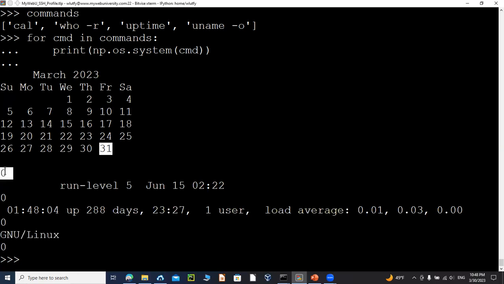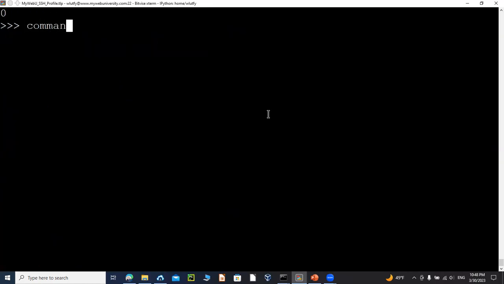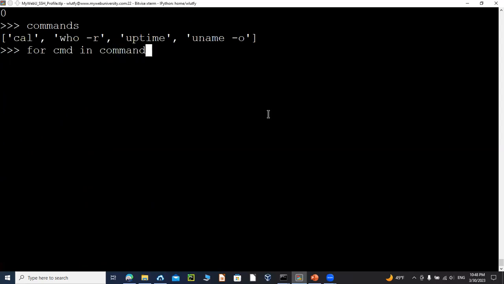So I don't want to see this one. Let's see the same command if we do it within the popen process. So we're going to do another clear screen this time. And again, commands already has that one. So I'm going to say for command in commands. And then here, since it's a list, I could do all of them like this, from start cal all the way to uname -a, or I could omit it and write it short. So this time I'm going to say stream is equal to numpy.os.popen, process open.